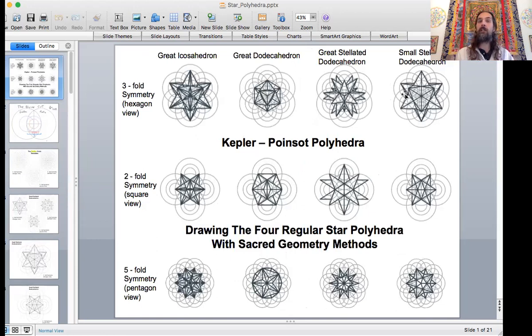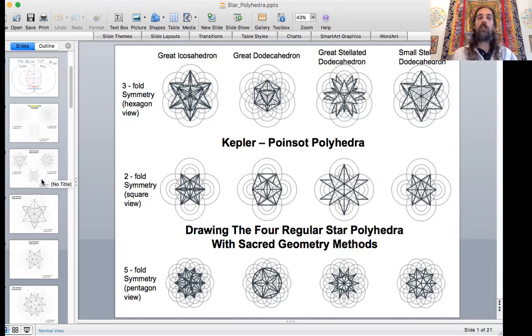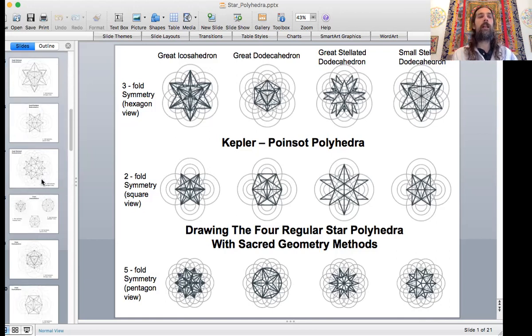So they were coming into the consciousness slowly, and then Johannes Kepler discovered them in 1618, and then they were rediscovered by Poinsot in 1809. He rediscovered them, so he didn't really see Kepler's work, I imagine, at that point. And he added the Great Icosahedron and the Great Dodecahedron. 100 years later, John Conway came up with the whole operational system of the duality between them and how there's a greatening or stellation process involved in these. You could check that out on the Wikipedia site, the little flow chart that he has there.